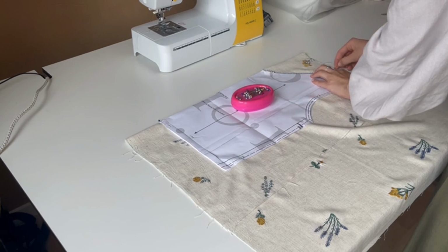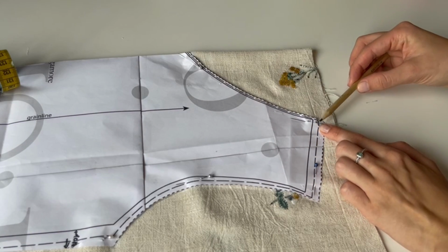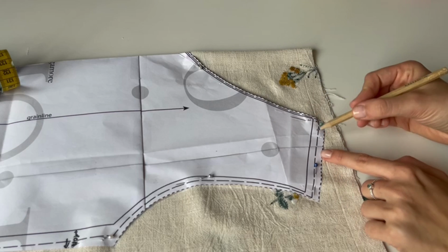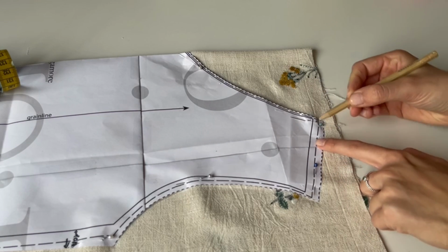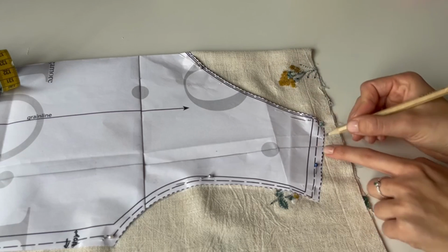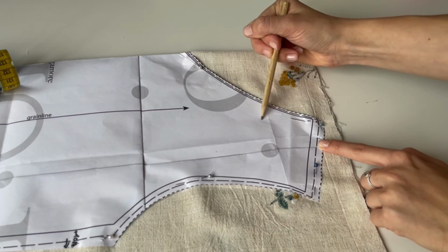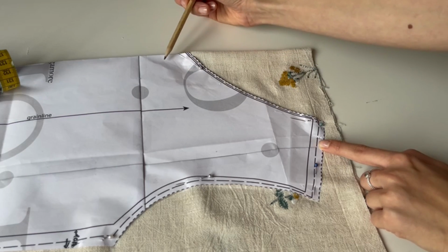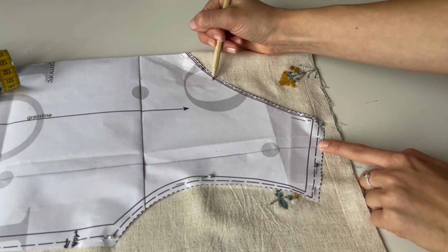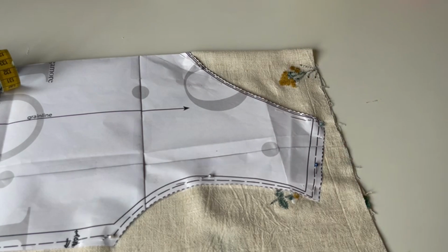And once you're done pinning it on, before cutting, you can decide what kind of neckline you want. You can have the normal neckline, you can make it a little higher and rounder if you prefer that, or you can make it also wider. If you make it like this, make sure that you also adjust the back shoulder seams. Or you can make it even more open and show a little bit more, or you can make where the fold is sharper and make a little V-neck. Really depends what you want.